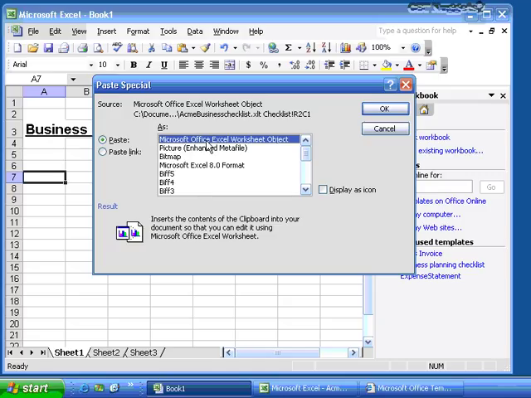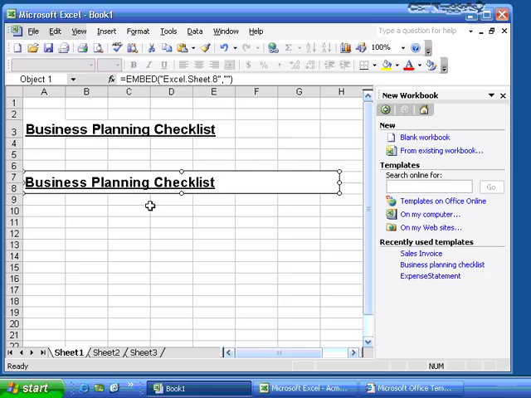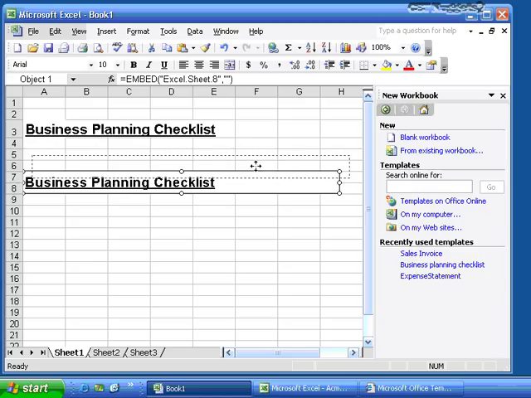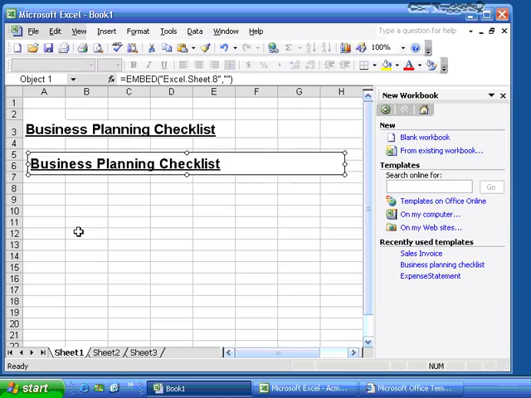What do you want to do? Well, right now, this is what I have, is the Microsoft Office Excel worksheet object. If I click OK, it goes in and it says, there you go, boom. And notice what it did is it shows you the exact thing that it did, but it pasted it as an object. Now watch this. This gets even cooler. I can click down here, and notice, because this is an object, I can now move this around. It's just like a picture that's being placed. That's one of the advantages of doing the paste special.